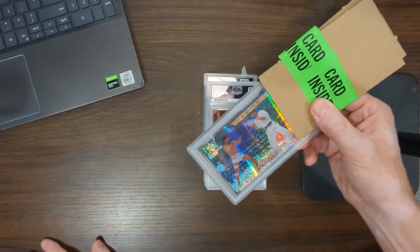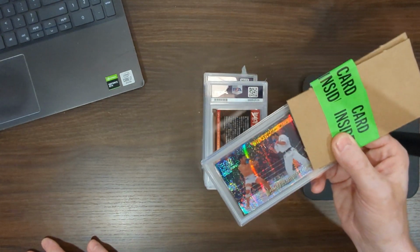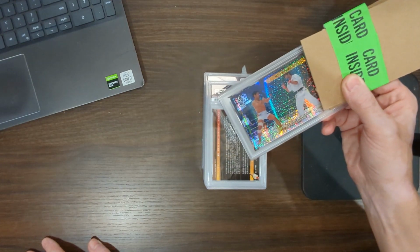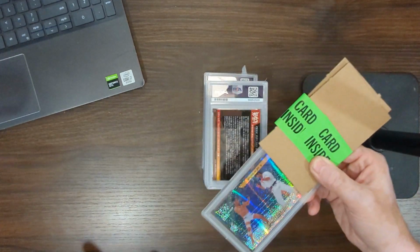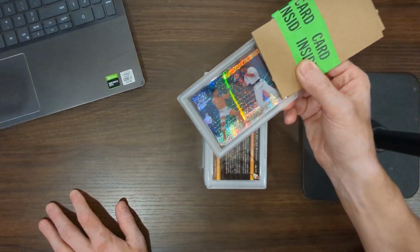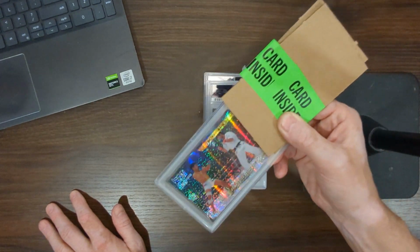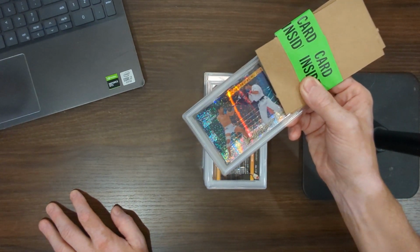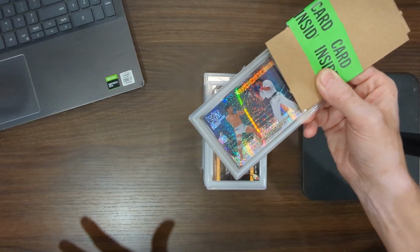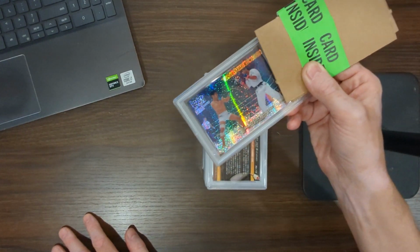But you know, I just watched that video SCV made about sending in PSA grades, and while he didn't say it in this video, he said in another one, when you're buying raw cards to grade, you really gotta feel out who you're buying them from and be able to make judgments and find the right sellers. And he made a good point. He said if you're buying raw cards from somebody who sells a lot of graded cards or sends in a lot of cards for grading, and they have raw cards for sale, it's possible those are the rejects.